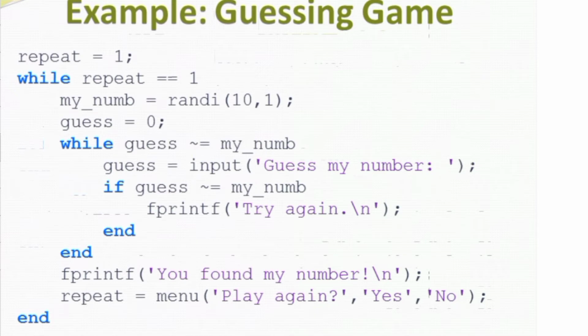So this is the game you probably played since you were 5 years old, where somebody thinks of a number and then the other person has to try and guess the number. Well, instead here, the computer is going to think of a number, and then you have to try and guess the number that the computer is thinking of.